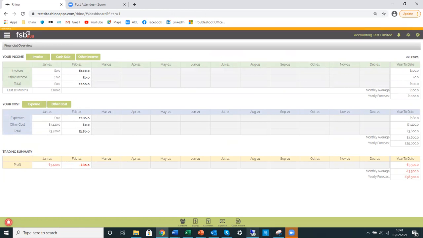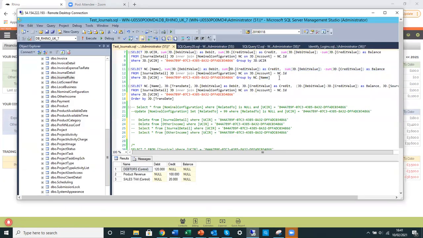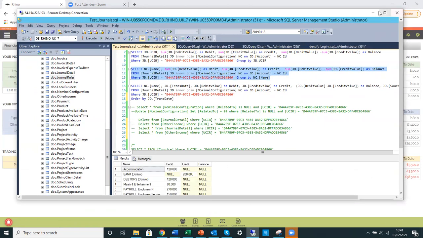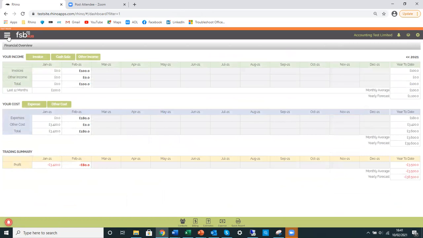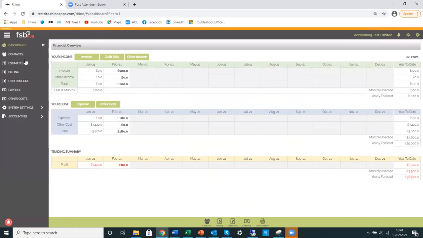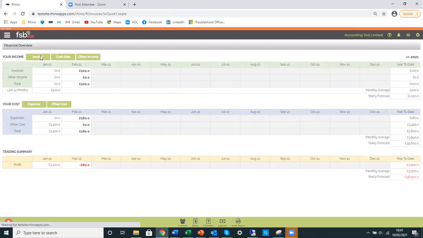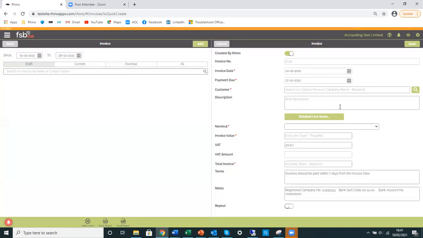We've been sort of testing all of this as we go along. We keep testing. We normally test each transaction, make sure all the debits and credits are good. There's loads more sophistication in here. If I go into the invoice, just to show you, we're now going to do a more complicated invoice.